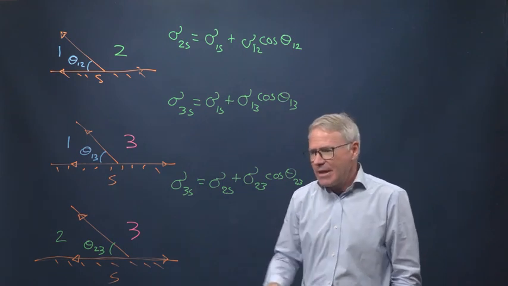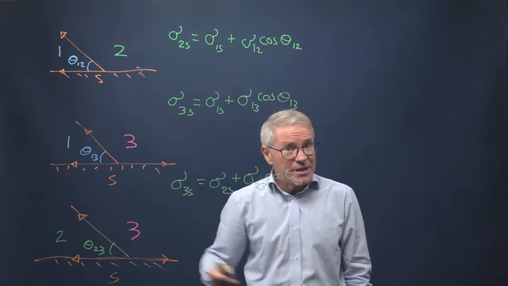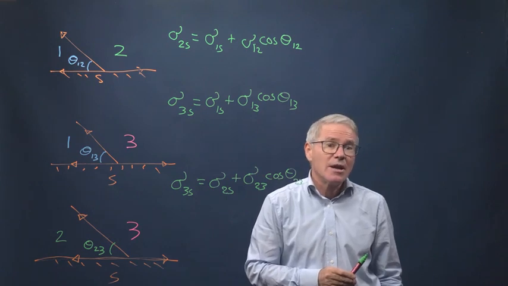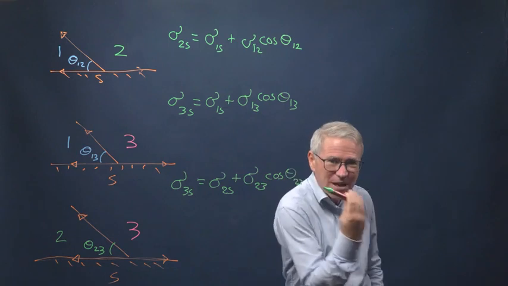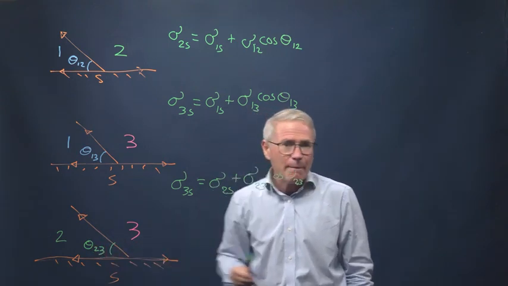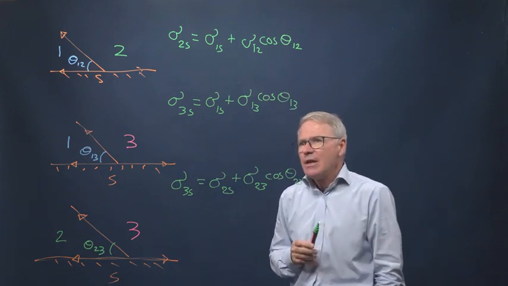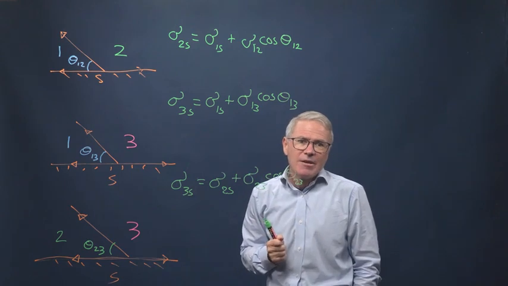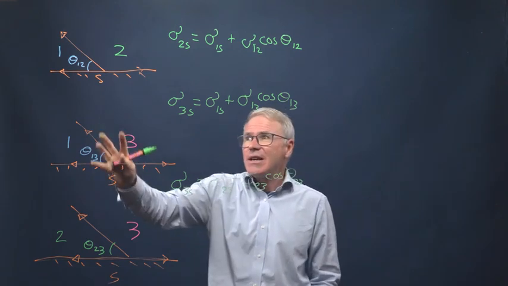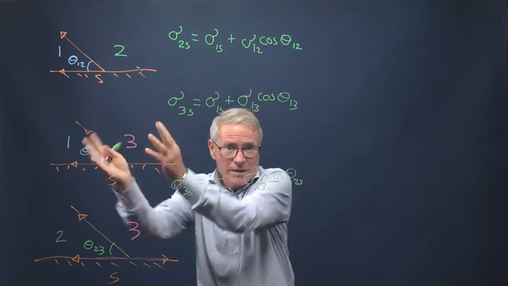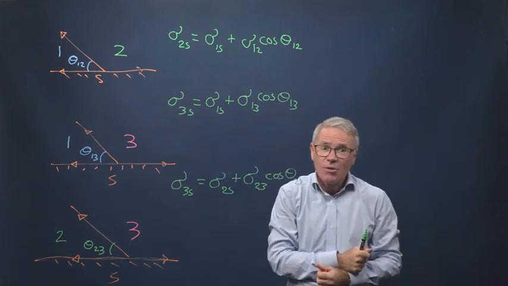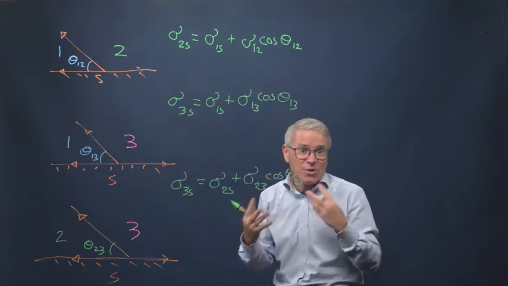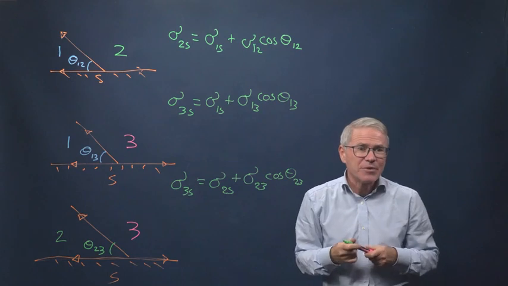The first thing we know: if this is oil and this is gas, because oil tends to spread, this contact angle is typically less than 90 degrees and close to zero. So this idea of oil spreading - always wanting to coat the gaseous phase - this contact angle is often small. So we've got one other contact angle between water and gas. But what I'm going to show is it's not independent - this is related to these two angles. You can't have any wettability between water and gas independent of the wettability between water and oil. Those two wettabilities are not independent. That makes physical sense, but let's do it mathematically.